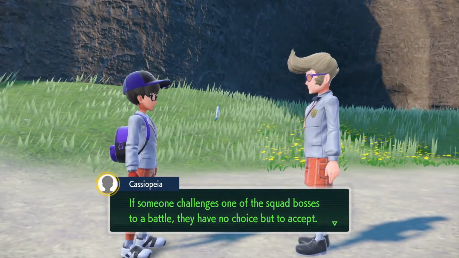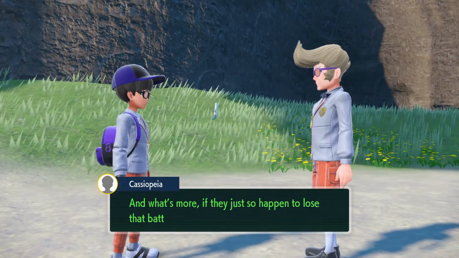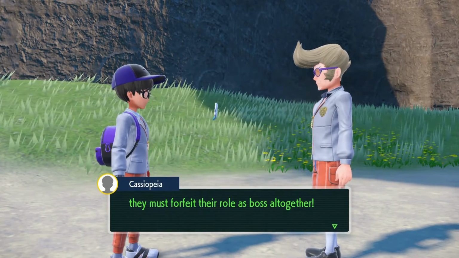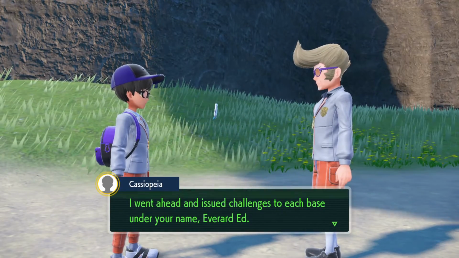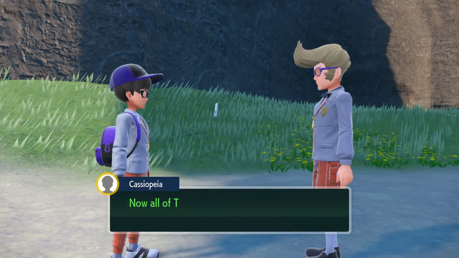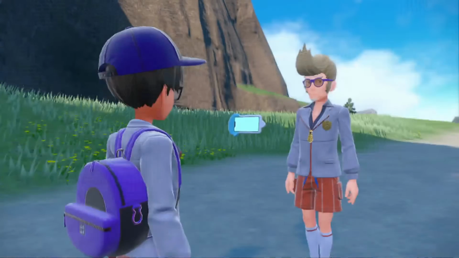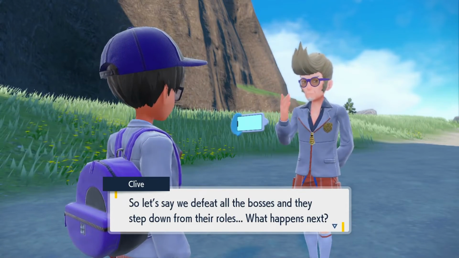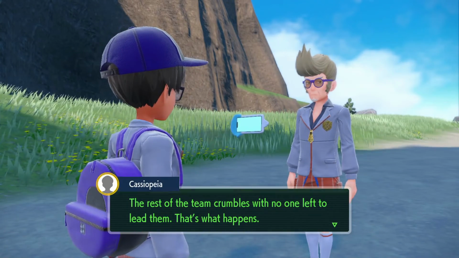If someone challenged one of the squad bosses to a battle, they had no choice but to accept. And what's more, if they happen to lose that battle, they must forfeit their role as boss altogether. I went ahead and issued challenges to each base under your name, EverTastic. They're basically a declaration of war. And now all of Team Star knows that we're looking for a fight. So let's just say we defeat all of the bosses and they step down from their roles. What happens next? The rest of the team crumbles with no one left to lead them.